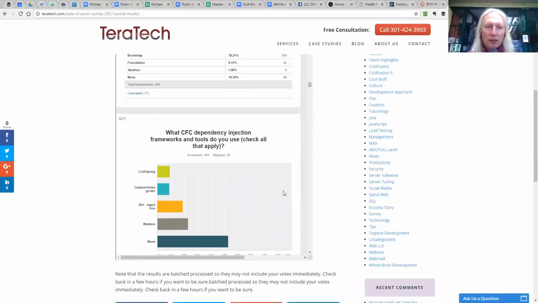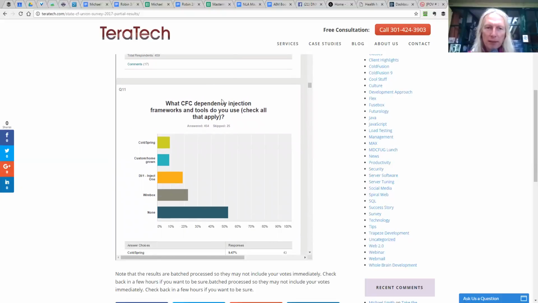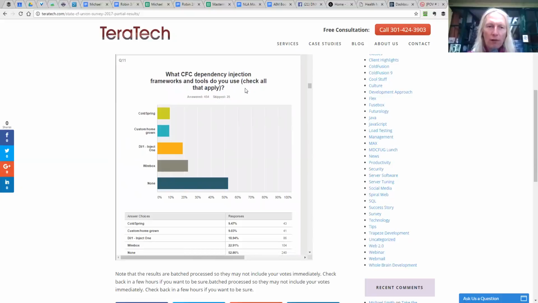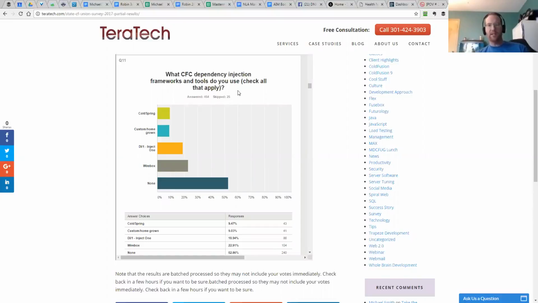All right, so let's move on to a bit more coding stuff. CFC dependency injection. Maybe we better explain what that actually is, just in case some people aren't clear why they'd even want to use it. Dependency injection frameworks help you create your CFC instances, and they help inject references to other CFCs to help manage the relationships between them. I think this question is very interesting juxtaposed with another question coming up: how many of you are using CFCs? A much larger segment of the ColdFusion community says they're using CFCs, but that's not reflected here in who's using dependency injection.